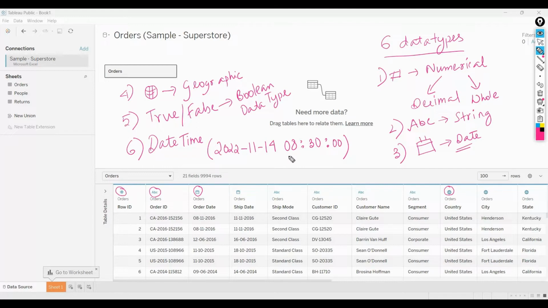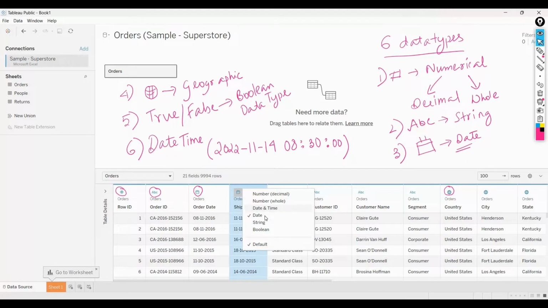Now you might ask, how will I remember all of this? Tableau provides you an easy way to remember it. How? Let's see. If you click on any of these icons, you can see here the data types. There is number in the form of decimal or whole.